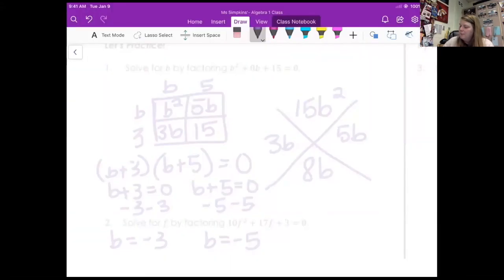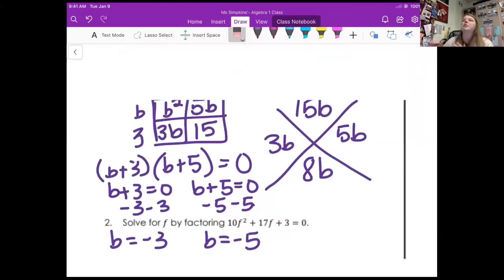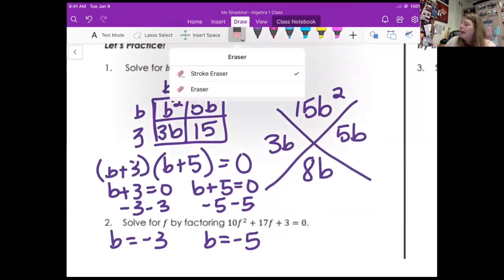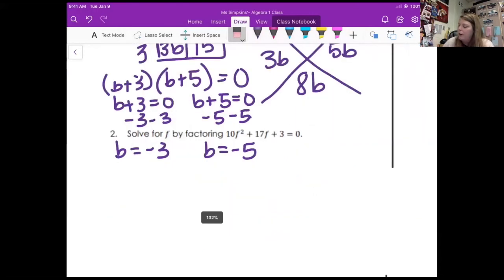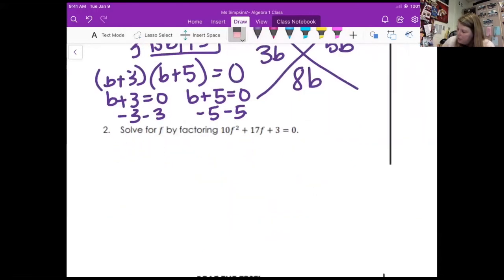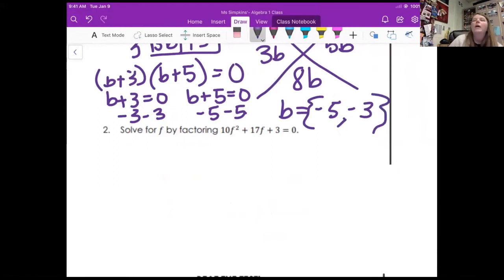Okay, so let's try one more. And then I'm gonna let you do one on your own, because the factoring part's no different than it was before. All we're adding is this next little wrinkle where we have to set it equal to 0. So this one was B equals -5 and -3. You may also see your answer written like this, where the 2 values are written inside braces, those little squigglies. That's fine, or you can list them as B equals -3, B equals -5, or you could have said -5, 0, -3, 0. All of those answers would have been fine.